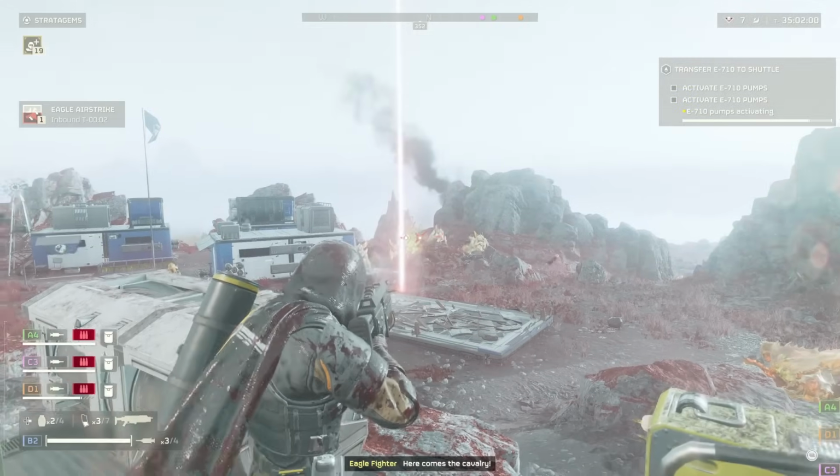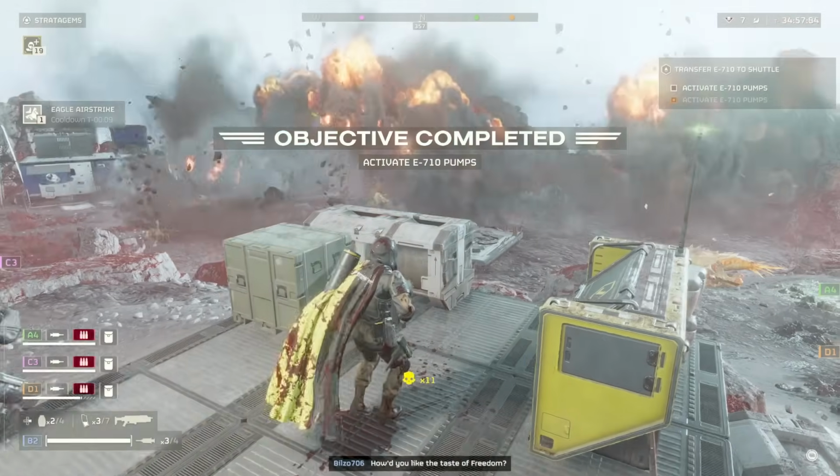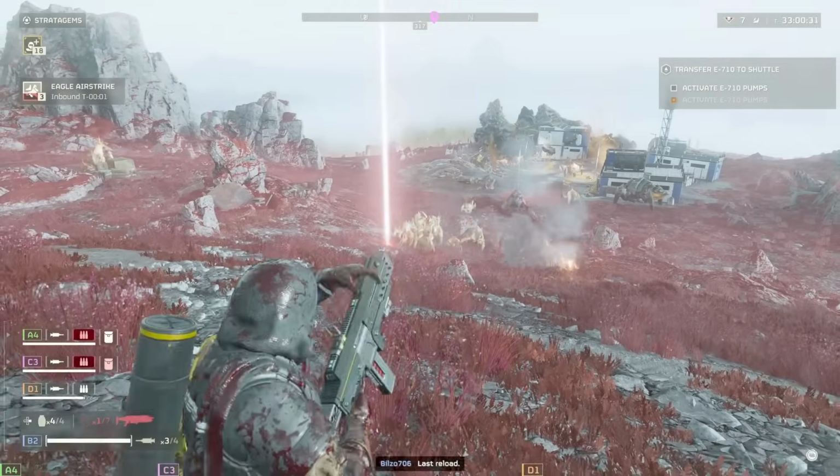Now on to the stratagems. The first stratagem is the always reliable Eagle Airstrike. This has always made its way into my builds, it's extremely versatile, from wiping out hordes and bug holes to destroying buildings.